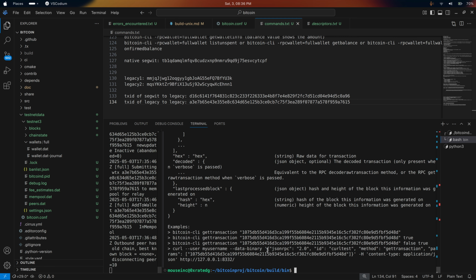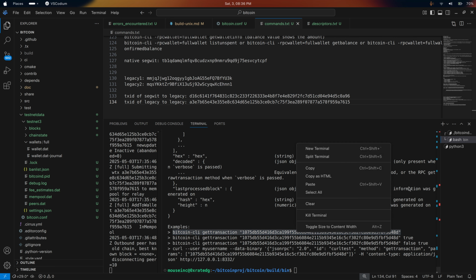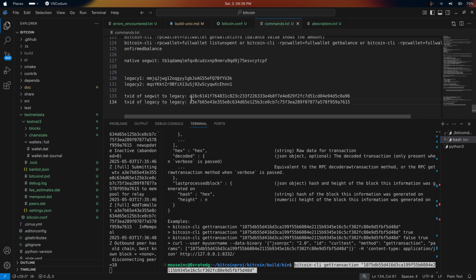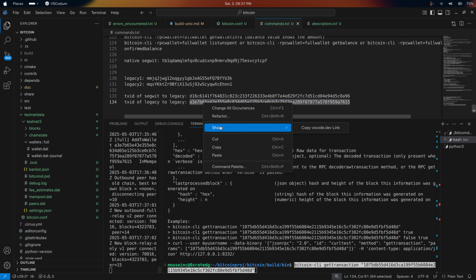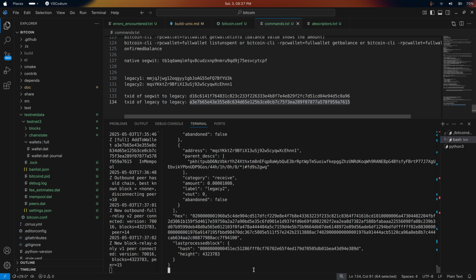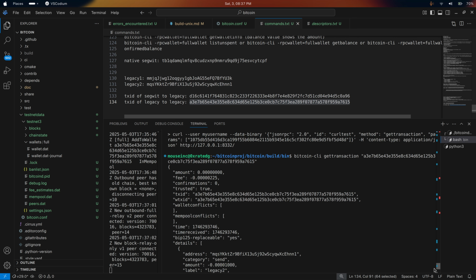This is the transaction, it's just this. But now, first of all, we will look at the legacy to legacy transaction. We use that transaction ID. Now this is how the transaction looks.